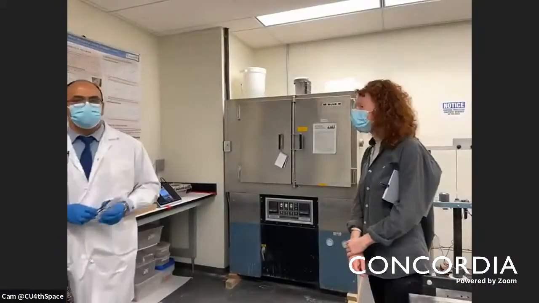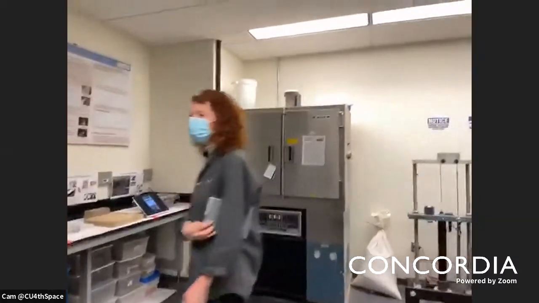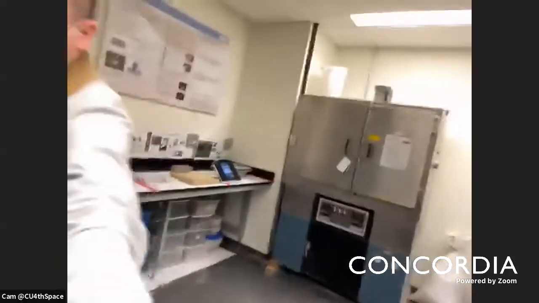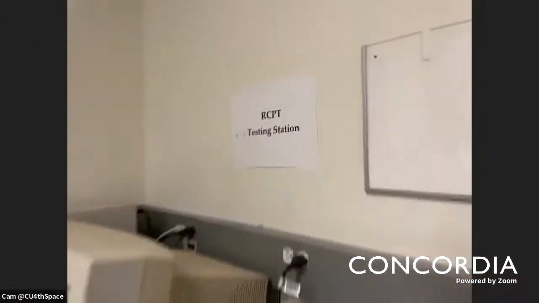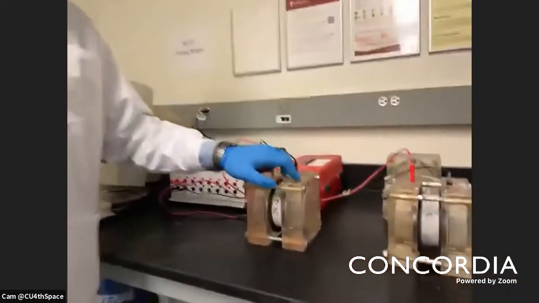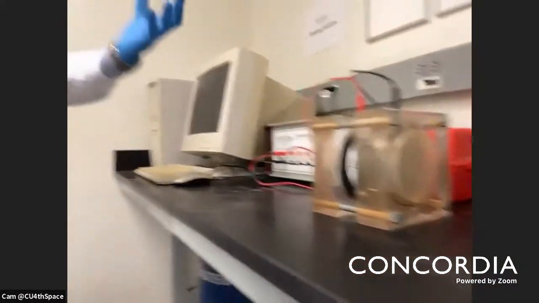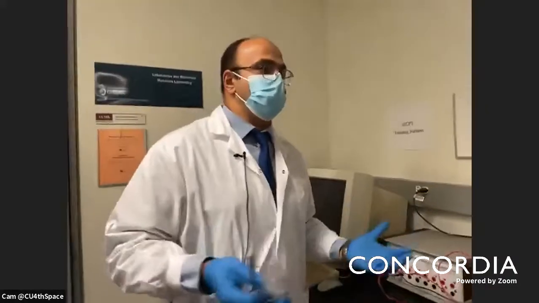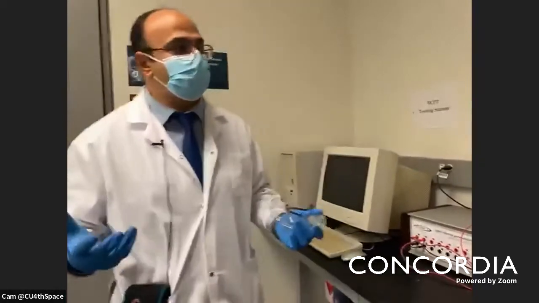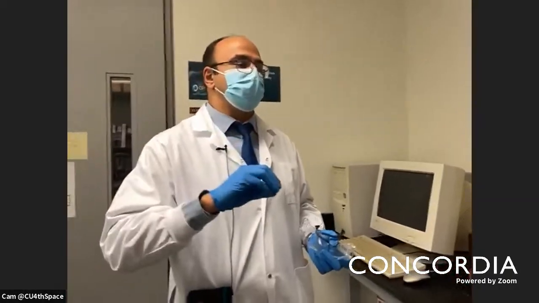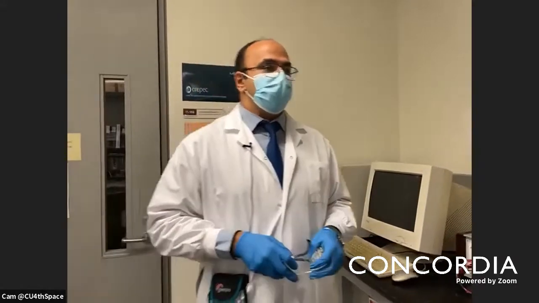If you go to the tests to evaluate durability, for example, we have here the RCPT test, or rapid chloride penetration test, where we measure how fast the chloride ions go from one side to another. And this gives us an indication of the potential for our reinforcement to corrode, and therefore we lose it. We have other tests, for example, the dynamic ultrasonic pulse velocity to detect any defects in our concrete.